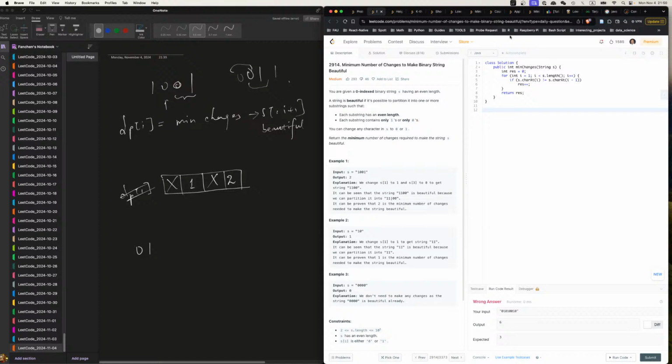Oh, plus equal 2. Can I do this? Did it work? Oh, this one works.